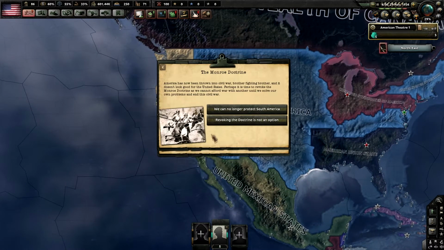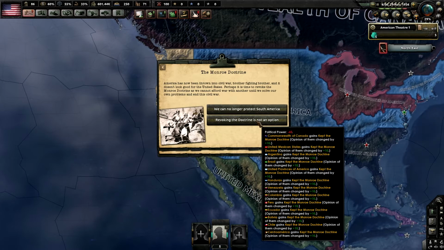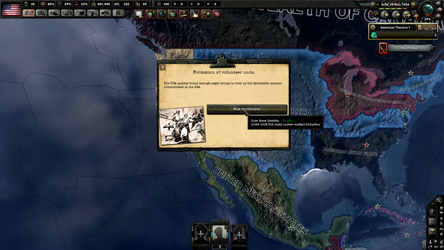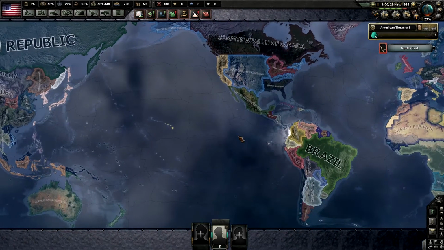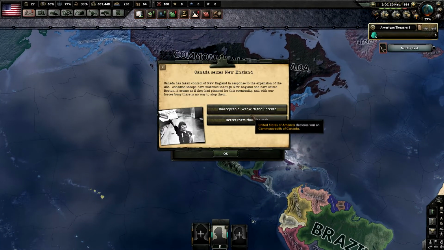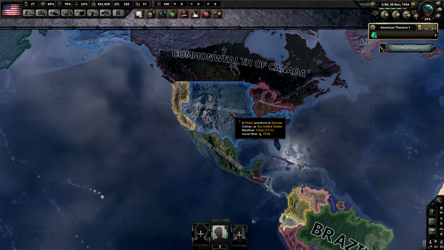They won't always go to war. But we will not revoke that. And then Hawaii goes away. Get a bunch of troops, Navy's defect, and the Second American Civil War has begun. So, there could be more. Canada has seized New England. And some volunteers.